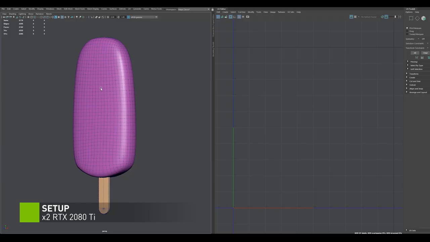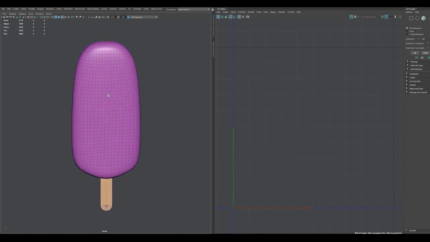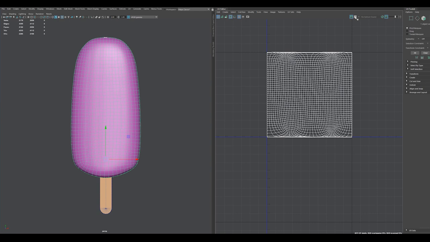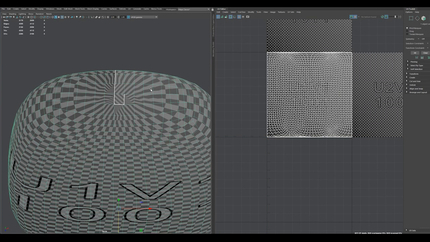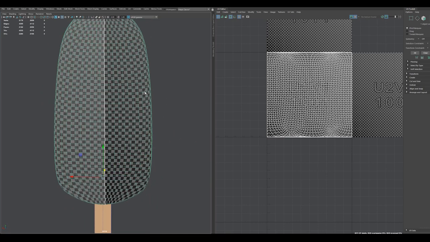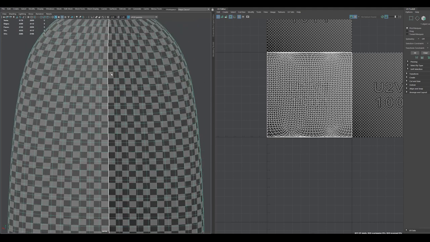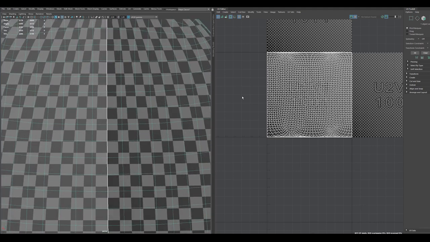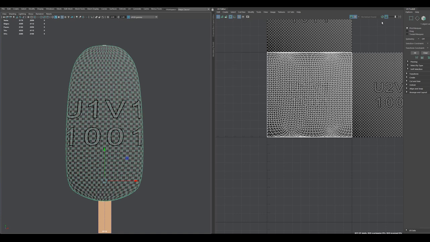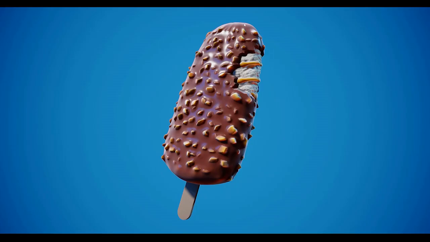Maya over here. So this is the geometry. We're not going to cover how to make this geometry because it's pretty straightforward. Essentially just a simple shape like this, and the UVs are cylindrically mapped and fit in between the 0 to 1 UV space. Obviously the UVs will be pinched up here, but we're not going to worry too much about that. Also pinched down here, and the seam is on the back. Just make sure that the UVs line up across the seam. But actually for a render it doesn't really matter because we're rendering it just from one side.